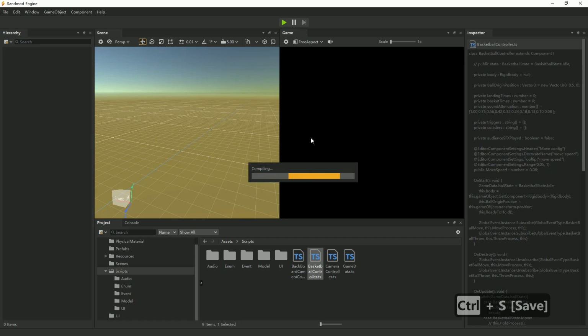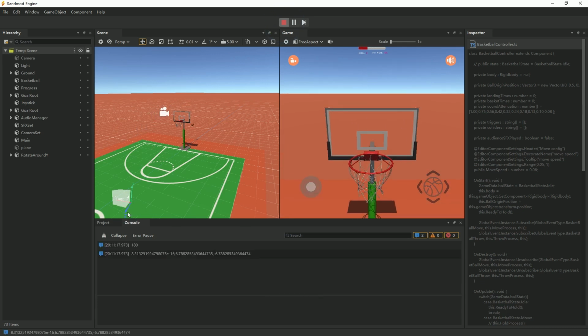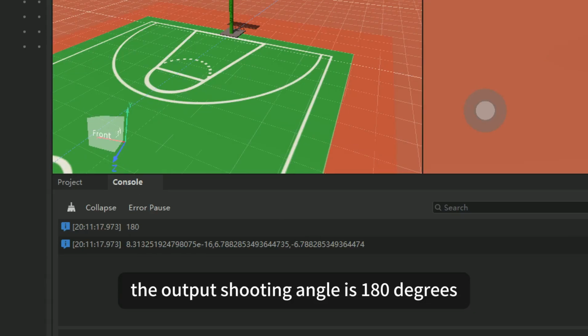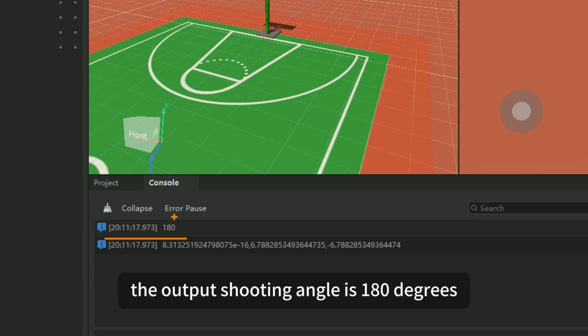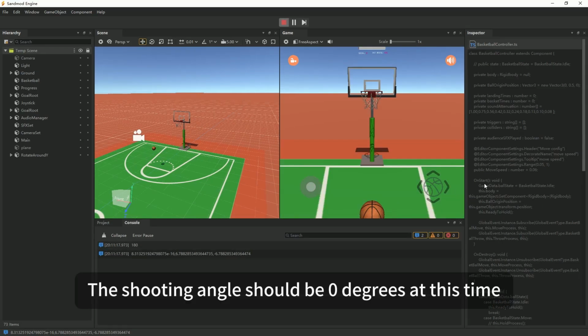Save. Run. The test found that, when shooting straight ahead, the output shooting angle is 180 degrees. This is obviously wrong. The shooting angle should be 0 degrees at this time.